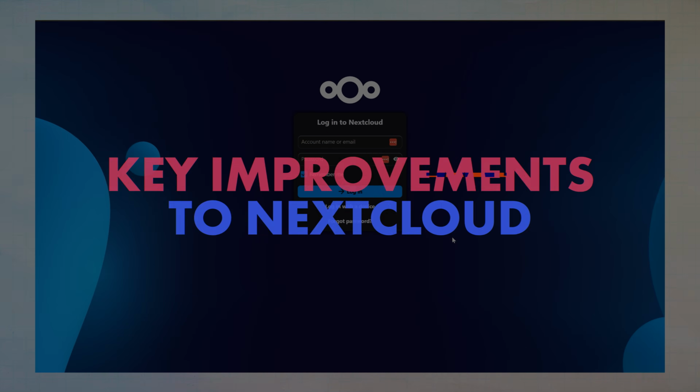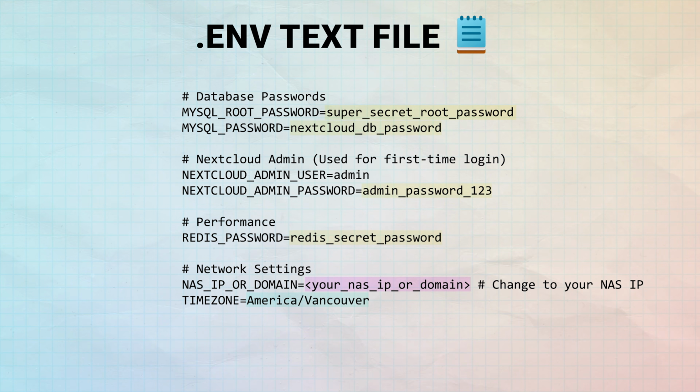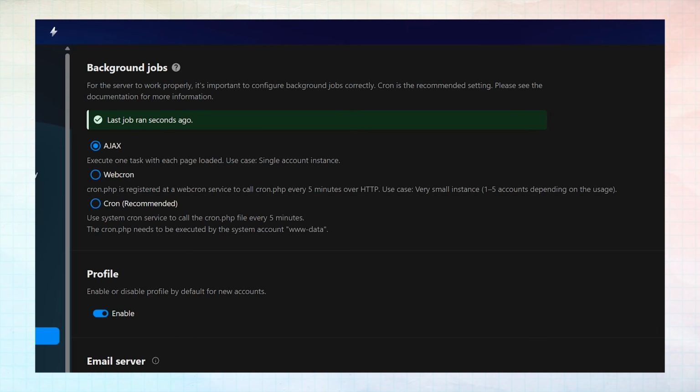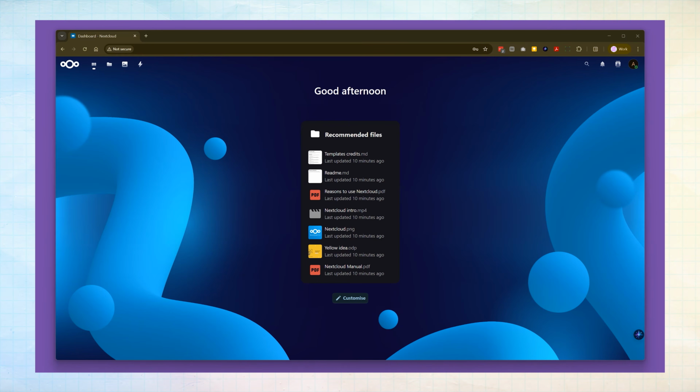There are two key improvements using the new updated guide. For a start, all sensitive passwords are now pulled automatically from your .env file. This follows the best practice of keeping your credentials separate from the YAML and more secure. Another change in the YAML will improve the functionality of Nextcloud. By default, Nextcloud uses something called Ajax cron, which only runs background tasks when someone actually clicks a button in the web browser. If you don't log in for a day, no background tasks run. By adding the cron service, it runs every 5 minutes regardless of user activity, and it handles file indexing, email notifications, and database optimization. Next, you must tell the system to use the cron service that we just built.